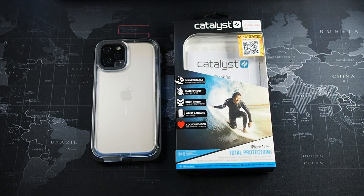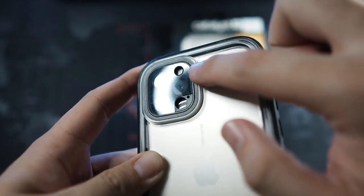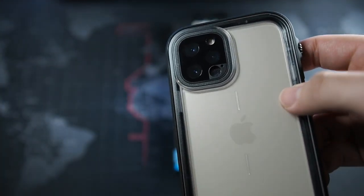Okay, now coming to the things which I don't like. So this is what I thought about when I first saw this case, the camera lens portion. Let me give you a closer look. So you can see this is actually a small film right here on both the flash and the LiDAR sensor. And this is recessed, which makes things a whole lot worse.